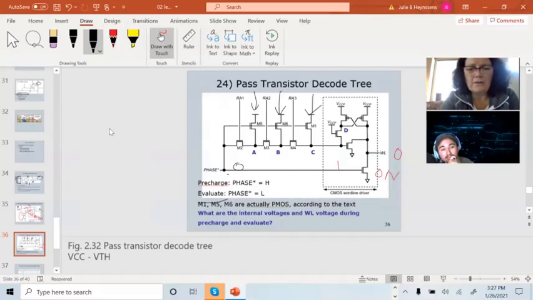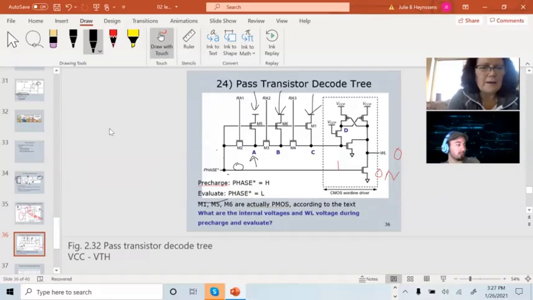Because if I initially did this, this is just pass transistor logic. I've got an RA1 and phase 0. But remember at node A, we would have lost the threshold voltage. M5 exists just to pull it up to VCC instead of losing a threshold. So this is a pass transistor string.